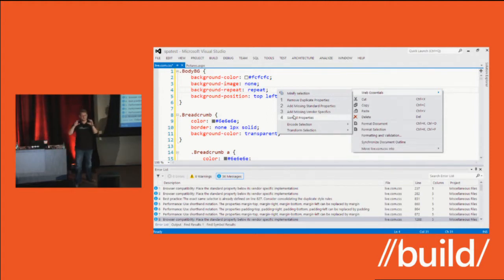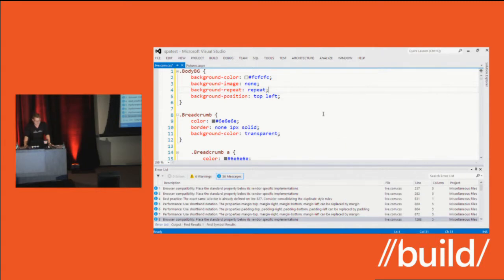Why is it important to sort our properties? When we're dealing with vendor specifics, it's important that the standard property is last. It should always be the last one. Let's say I'm Firefox and I read your CSS file, and you have transform, and then underneath it you have -moz-transform. Firefox understands both, but they might implement them differently. The Mozilla vendor-specific one will override the standard one and give you a different behavior. You'd never want to do that. You always want to fall back to the standard W3C property when possible.